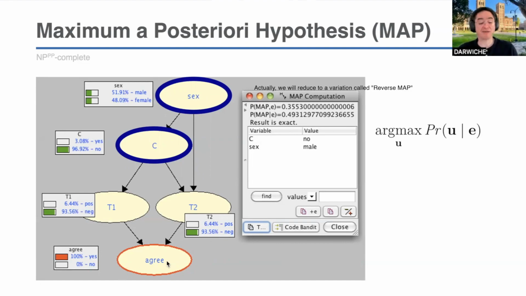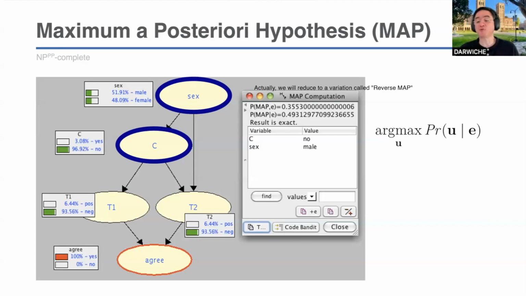So the evidence is that the variable agree is yes. And these variables, the user chose them to be these two: whether the patient has a condition or not, whether the patient is a male or female. There are four possible values, and I want the one value that has the highest probability, which is this one. So you can think of these as the unit variables, and I want to find a value of these unit variables that has the highest probability given this. Now, that's not exactly what optimizing a causal objective function is, but close. So we will see that.